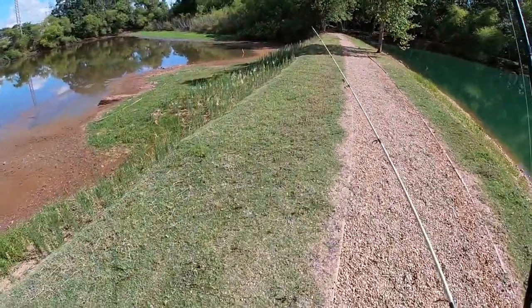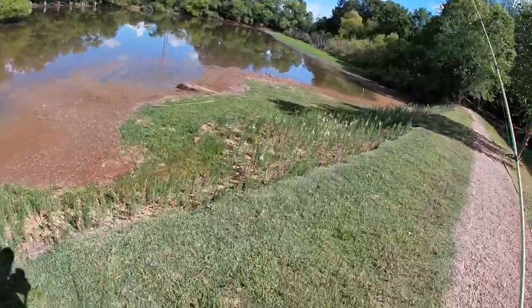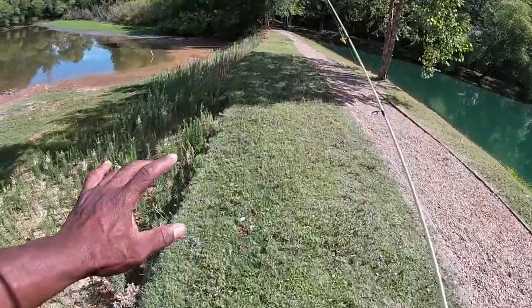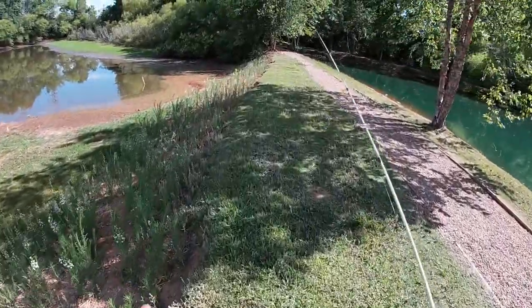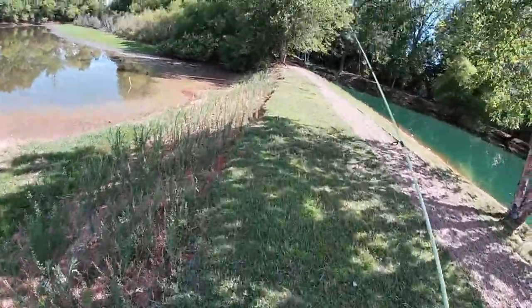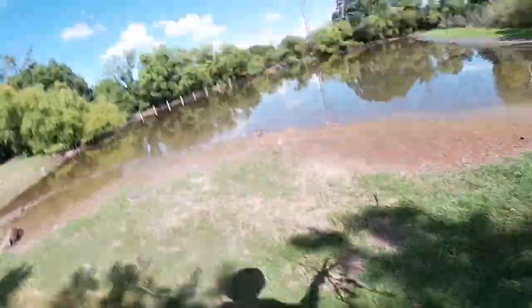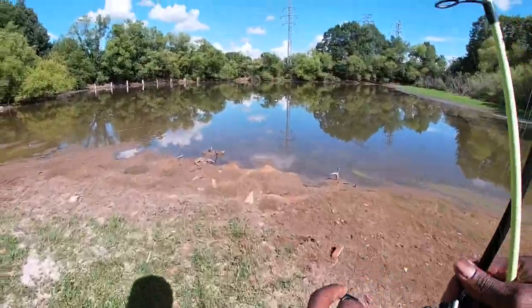These fish literally out here do not care, especially in this pond. This pond is shallow, man. I don't know why, but for some odd reason, this pond is shallow. I'm sure they have some water drainage problems. I don't know. Maybe they did it on purpose. I honestly don't know.